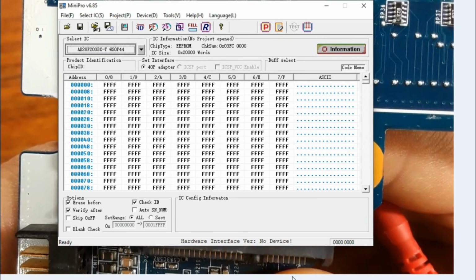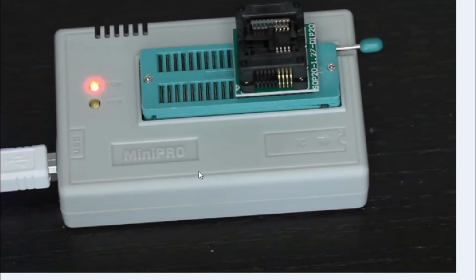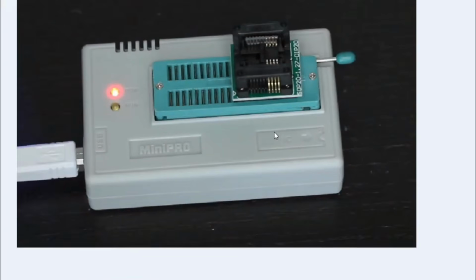It's pretty easy. To summarize, if you have a failed BIOS chip, and depending on the programmer you have, for example the TL866, like this programmer, you should remove the IC from the motherboard and then connect it to its adapter and then program it by connecting the programmer to the laptop and launching the software. Then you can program the IC.